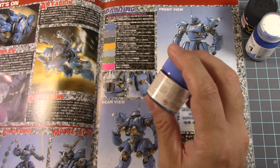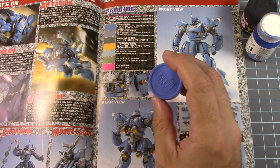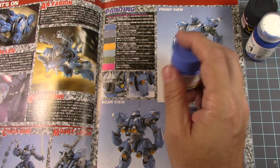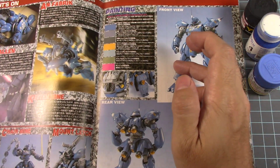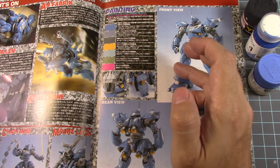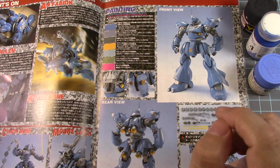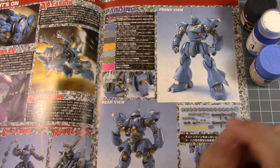using light blue. Now, I'm thinking of maybe either using the light blue or. Actually, that was it. I thought I had another paint bottle here. No, but yeah, like highlight it this way. So that way, you have the leading edges dark in the main part of the blue, and then highlighting of a light blue in the areas. What do you think of that? Maybe that would be a cool idea. Let me try that.